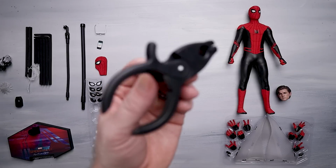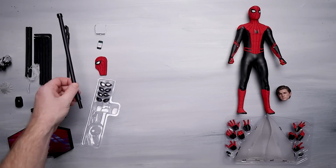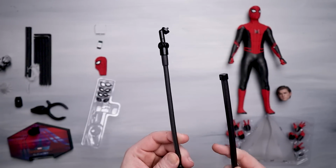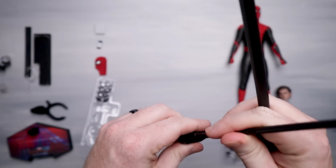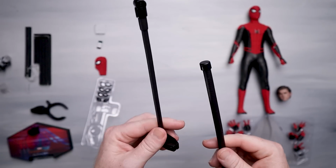We got our clamp that we've seen time and time again. That's just fine. We do have this, which is kind of an accessory. So you get the dynamic pole that comes with the normal Spider-Man. Then you've got this guy, which is for the actual drone. And this guy right here, you peg this in here, and then this goes on here like this, and you can have them doing their thing.